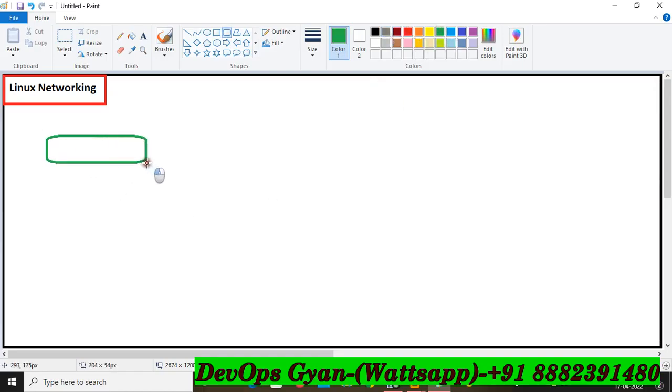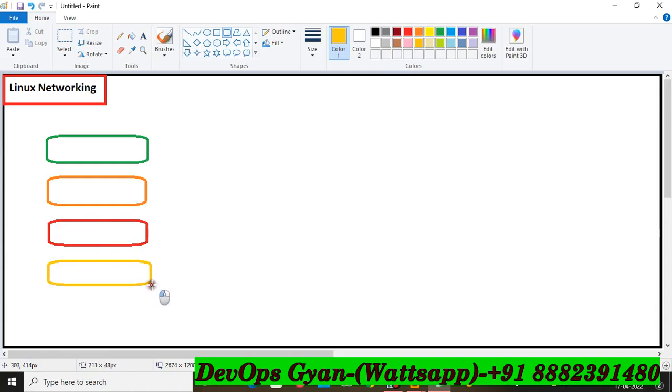Graphically you have an option with the help of the GUI, and similarly with the help of the CLI command line you can configure this. Similarly, friends, you can go into the configuration file and assign it. Also you have one more option, you can use nmcli. I will show you all the methods, right?